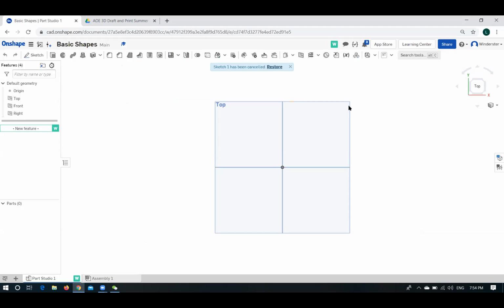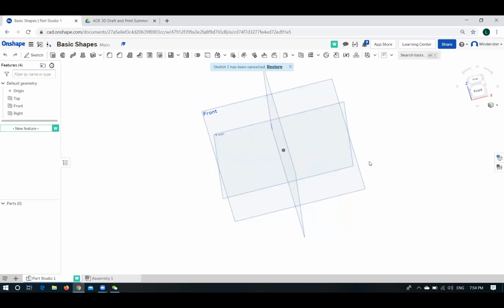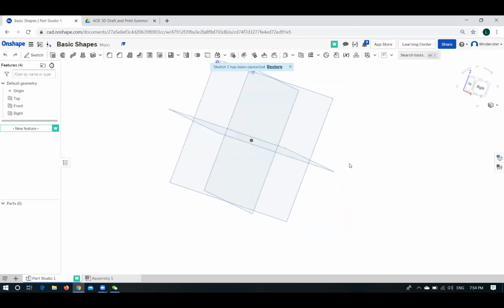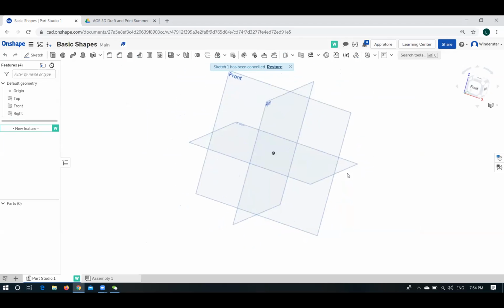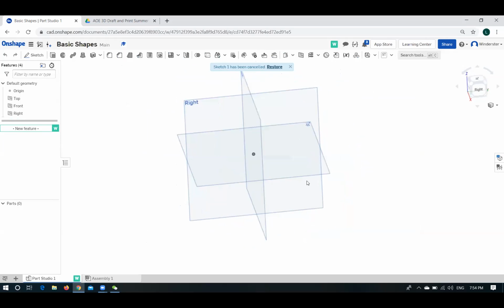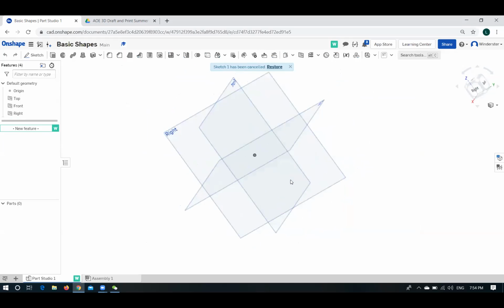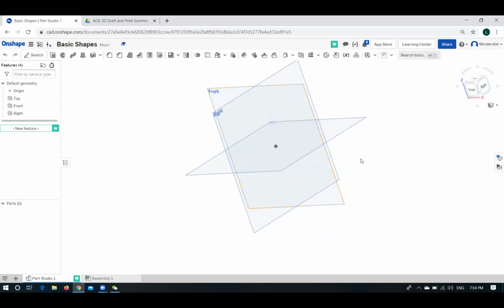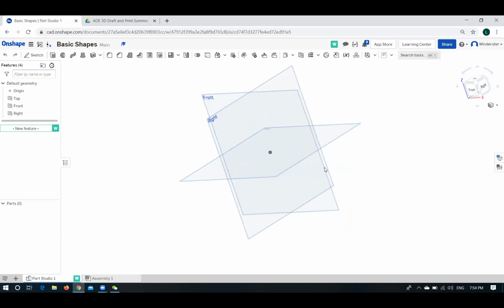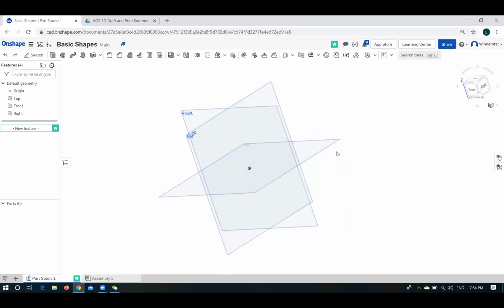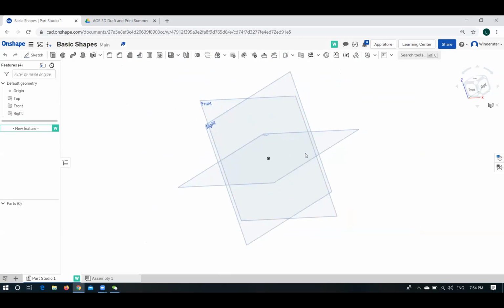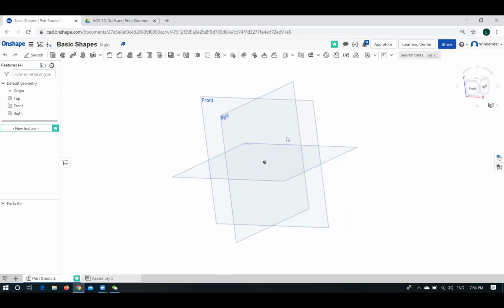Okay. Let me go back to the 3D space. This is your 3D workspace, okay? To turn your 3D space, you hold down your right mouse button and you just drag, okay? To shift around, you hold down your control key, then you hold down your right-hand mouse button, then you drag. Got that? Okay. All right.